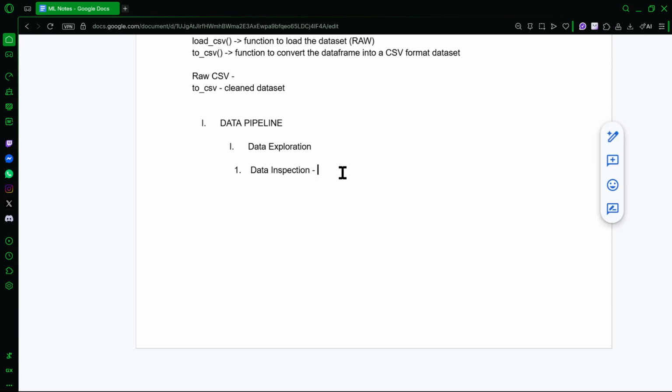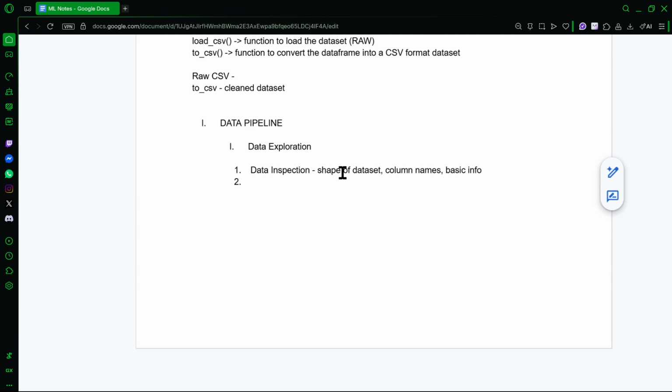So what does data inspection do? It just inspects the kind of data. What are the three different things that come in inspection? The first thing is the shape of the data set. For example, how many values are present in the data set, how many rows and columns? 50 by 50, 100 by 50, 2 by 50, 3 by 50. This is nothing but the shape of it. Then it will show you column names, so you can inspect the column names. And you can also inspect the basic information which is present inside the data frame.